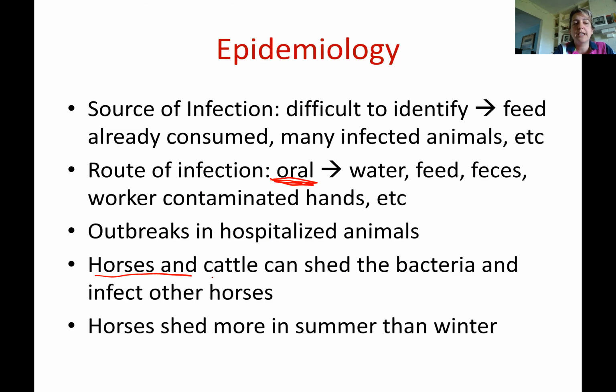Horses, like I said, horses and cattle can shed the bacteria and infect other horses, even though they're not even sick at the time. Horses shed more in summer than the winter. So hot temperatures, for some reason, I don't know if it's the stress, no one knows, or what, but horses shed more in the summer than in the winter.